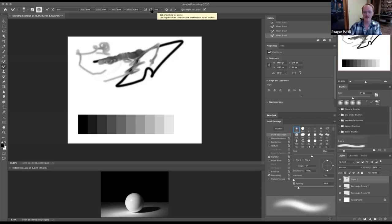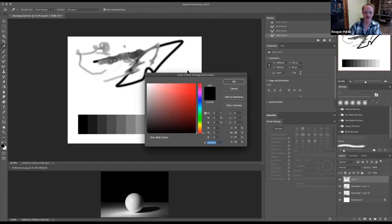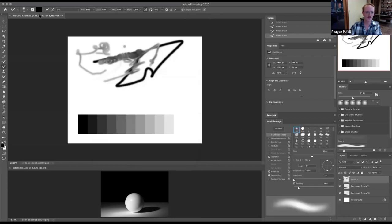And then we've got some very special controls. So this is an airbrush. What airbrush means is if I click on airbrush and I click and hold, it will continue. Let's do it with black so it's a little bit easier to see. There we go. You'll notice that it starts building up to true black in this case. That's all airbrush does, it's just like using a real airbrush or a spray can. If you start spraying, there's only a little bit of pigment there and then it can build up. So if you want to mimic that, you can use the airbrush.